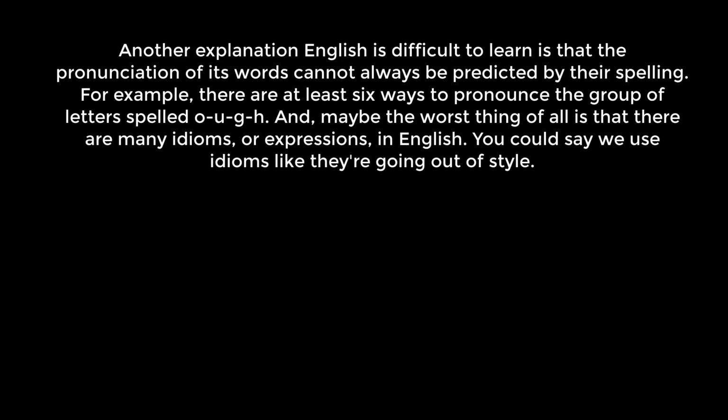Another explanation why English is difficult to learn is that the pronunciation of its words cannot always be predicted by the spelling. For example, there are at least 6 ways to pronounce the group of letters spelled O-U-G-H, and maybe the worst thing of all is that there are many idioms or expressions in English. You could say we use idioms like they are going out of style.